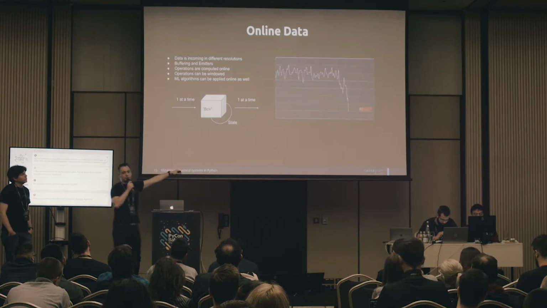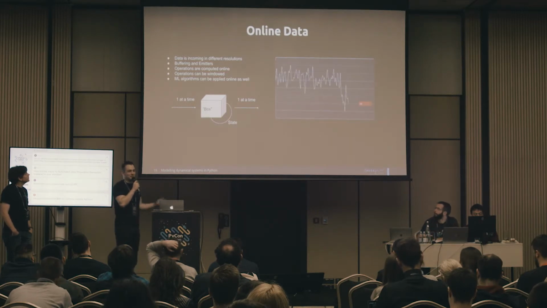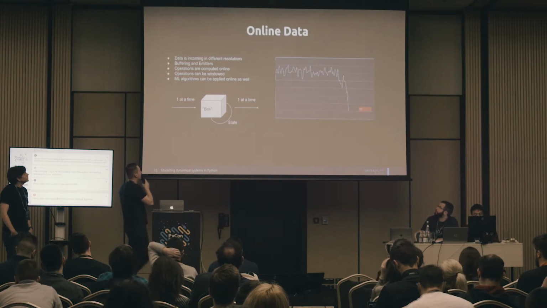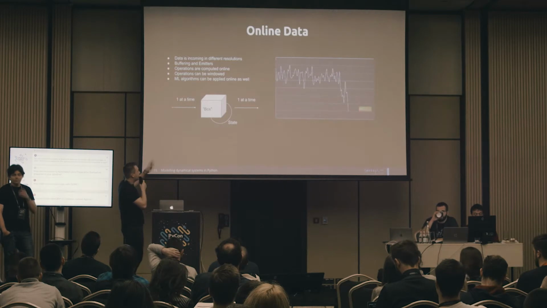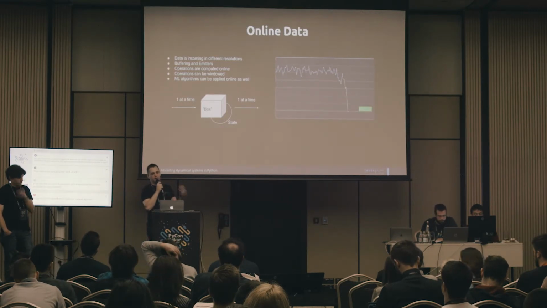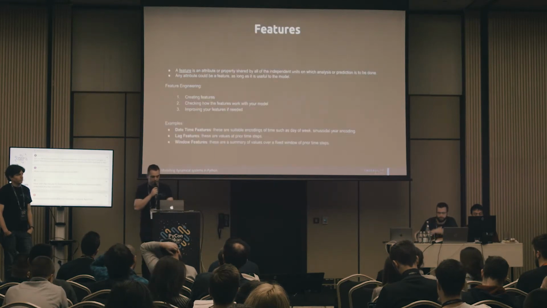It has to be fault tolerant, for example. Somebody pulls the plug, so it has to persist the state in some way, and these points are analyzed one at a time. And what's really important is that for the machine learning algorithms that we also do, we have this online adapter that allows them to actually run online as well.